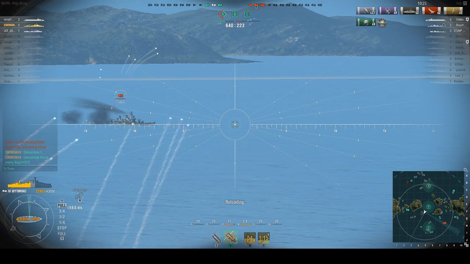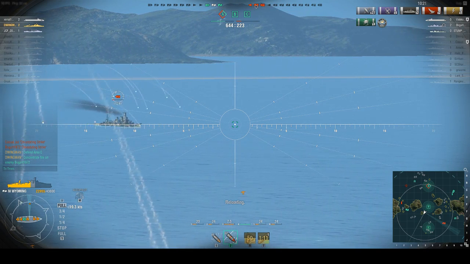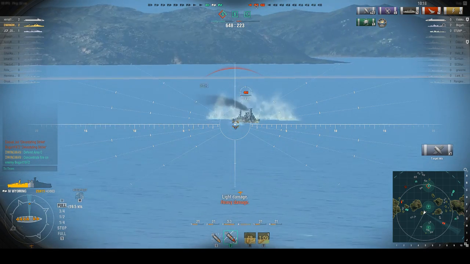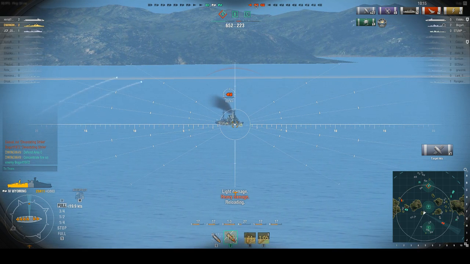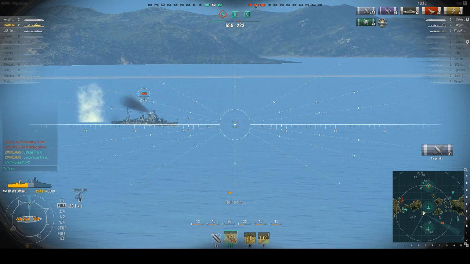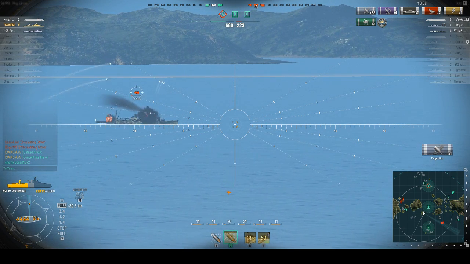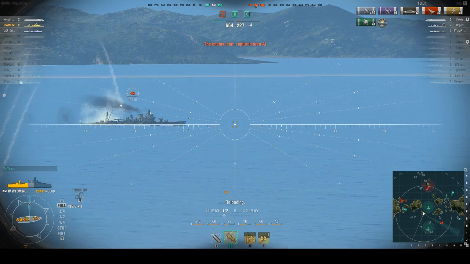Luckily, he doesn't have a lot of damage or a lot of health. So, he shouldn't be too hard. He is smart, though. He's bobbing and weaving. Ooh, come on, get that hit, get that hit, get that hit. Ooh, missed by a little bit. And... wow, how do I miss both of those?